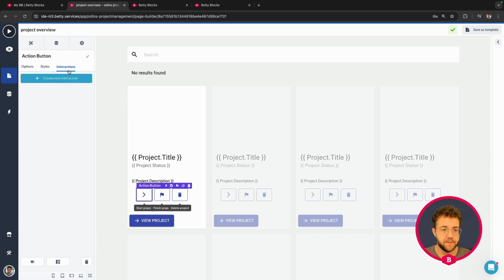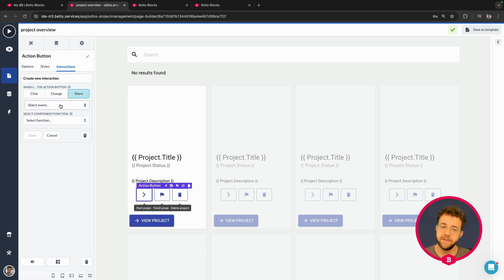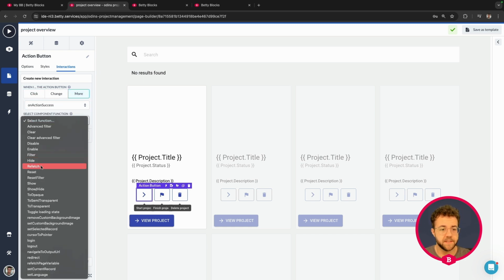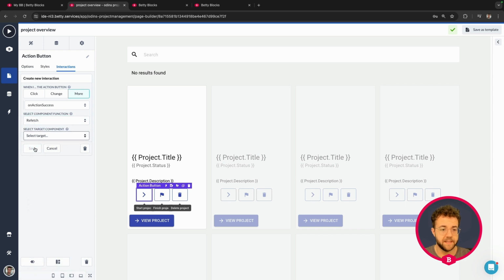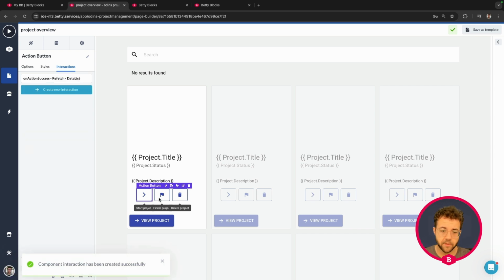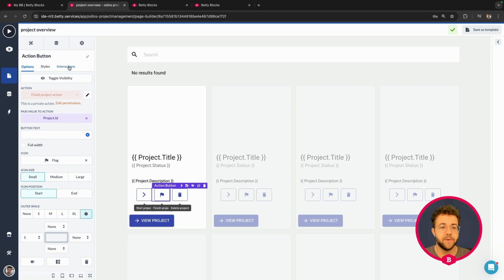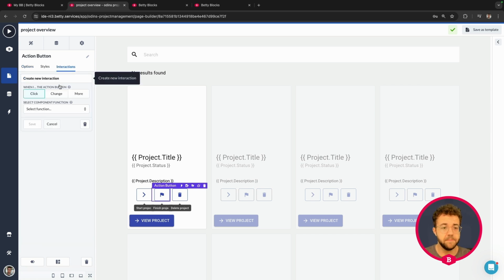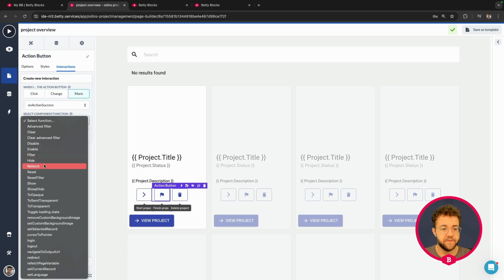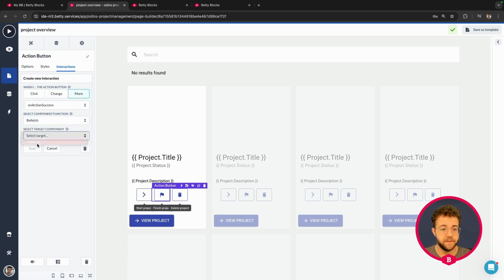So let's dive back into that interaction. I think I forgot to save it. Well, that can happen. Create new interaction, on action success, refetch the data list, save. And I'm going to do the exact same for the other two action buttons. New interaction, on action success, refetch the data list.